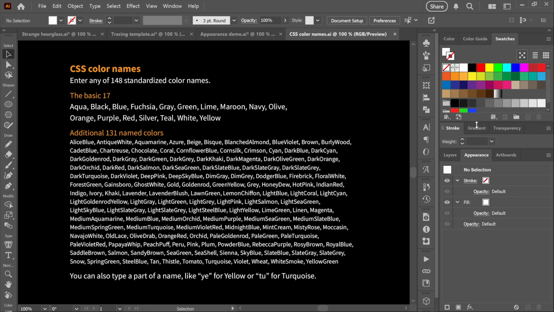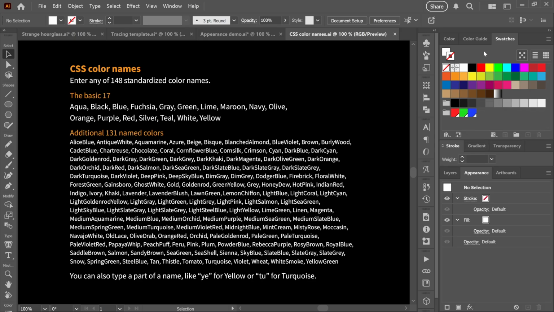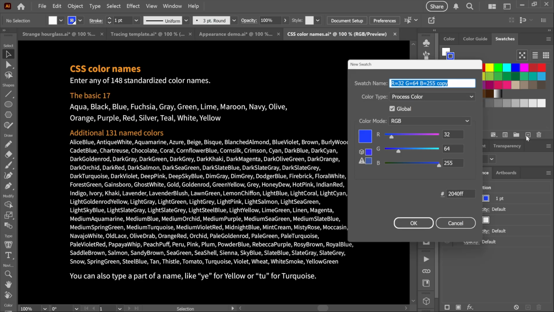And so I'm just going to go ahead and expand my swatches panel and select this demo group right here. And I will add a new swatch, and I will enter, by the way, into the hex field, let's say, aqua. And then the trick is to press the tab key and it runs the conversion. And so we have the RGB values as well as the hex value.